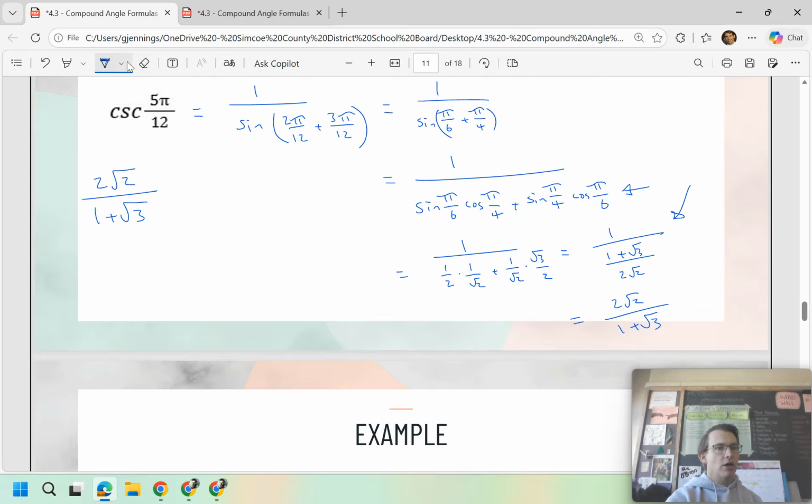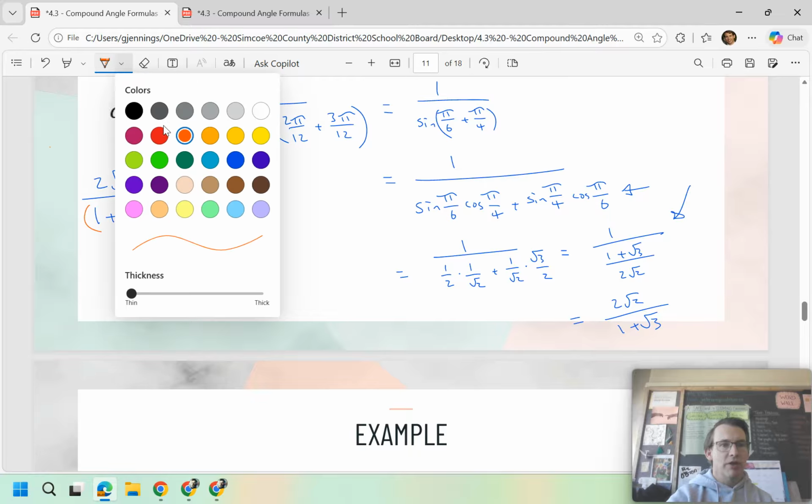So we multiply here by the conjugate, so 1 minus root 3, top and bottom. How did I know to multiply by 1 minus root 3? Well, you're going to see that this creates a difference of squares and totally eliminates all of your irrational numbers on the denominator. This is called multiplying by the conjugate. The conjugate just means if you have a plus b, the conjugate of that is a minus b. And if I multiply top and bottom by the same thing, I'm multiplying by 1. But we're going to see that this gives us a very nice simplification.